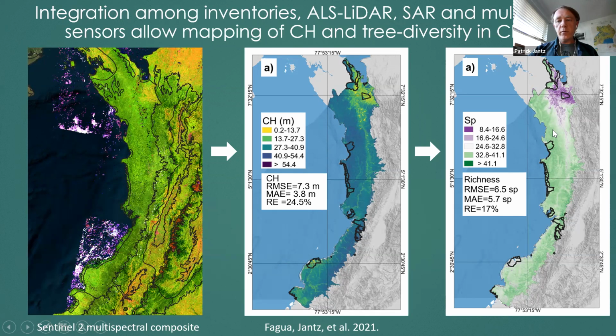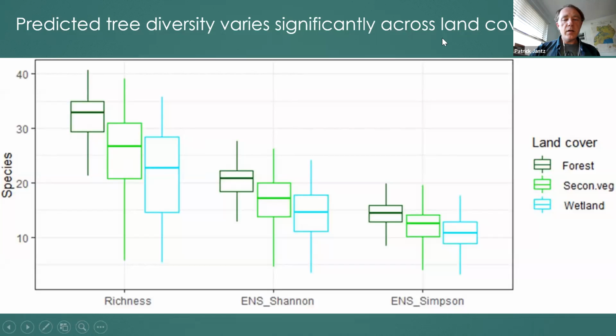And then there's this gradient from inundated to upland forests where we see an increase in species richness. But some of the highest species richness areas are along the Pacific coast in these upland regions, but also along the Andes to lowland Choco forest transition. And those are well-known areas of elevated species richness. So we felt pretty good about the overall pattern of the maps that we saw. And again, some of the summaries of species richness by land cover type also made sense. We generally see lower species richness in secondary vegetation, which tends to be dominated by common pioneer species. And then these wetland land cover types tend to be the lowest in species number.